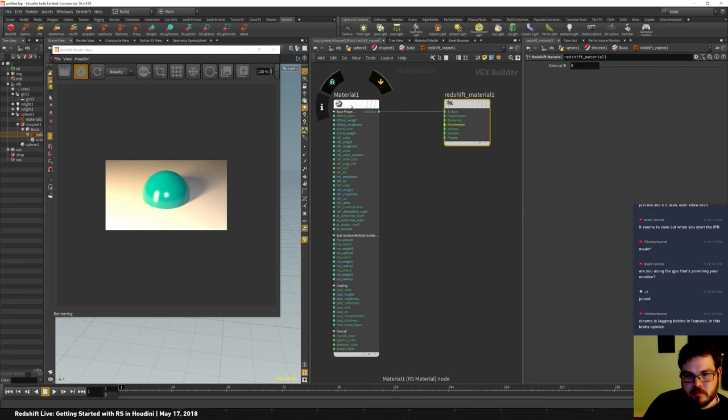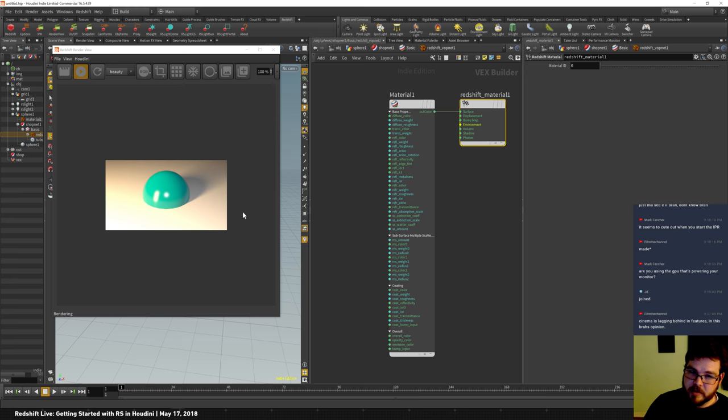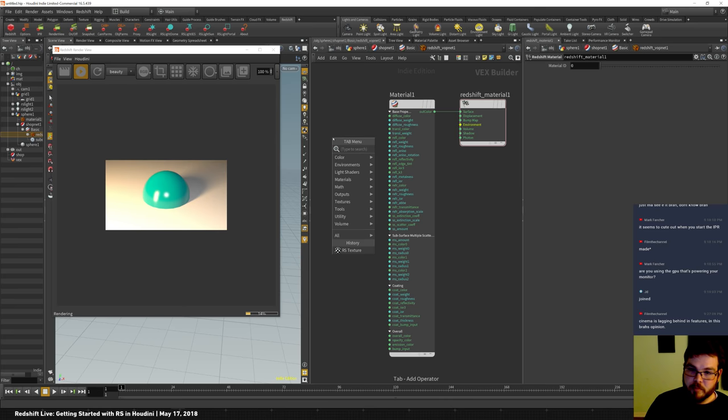I think the only other thing that I said in the beginning was it's a little bit easier to make some really cool custom materials inside of Houdini, just because it's all built from the ground up to do that, while Cinema is not really built for that. So, texture, really simple. If you just type texture, you'll see RS texture comes up. I'll do it one more time. New texture, RS texture. And you go find it.